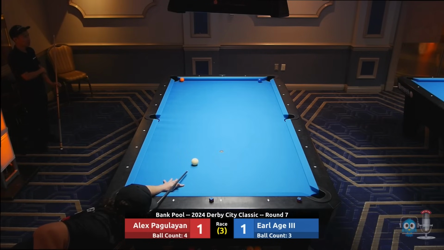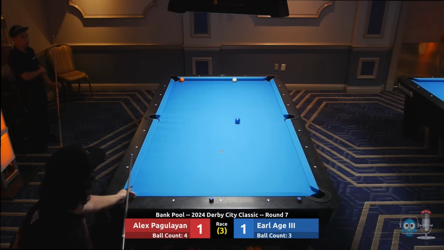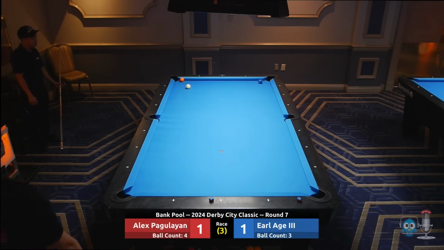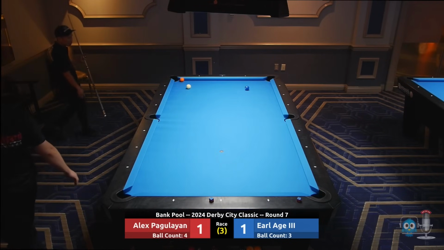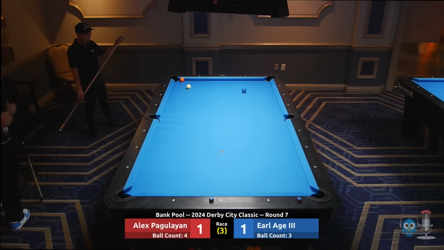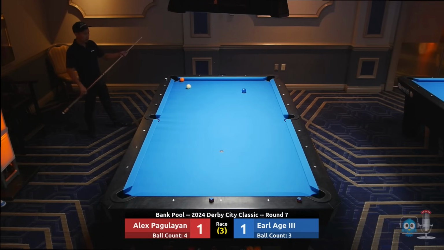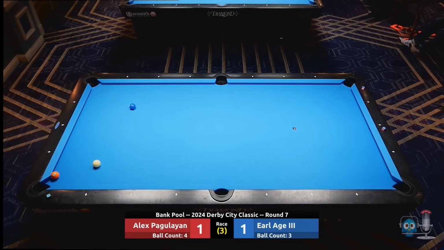Hear him call 2 in the corner, so straight back here. No, he was calling it right like a bank pool player would, which is 2 rails in the corner, not the 2 ball. That's something that took me a while to adjust to. You're going to call the number of rails and the pocket. He's got the cross side here for the win.